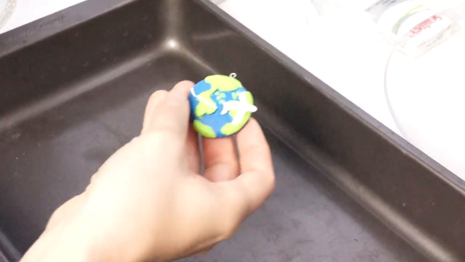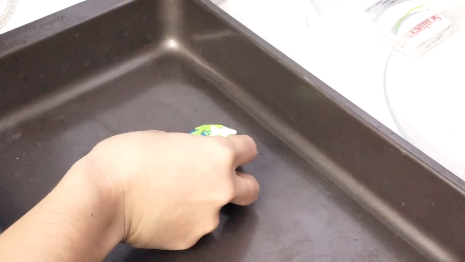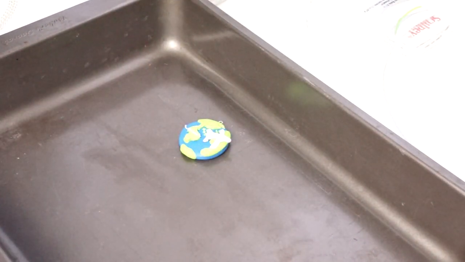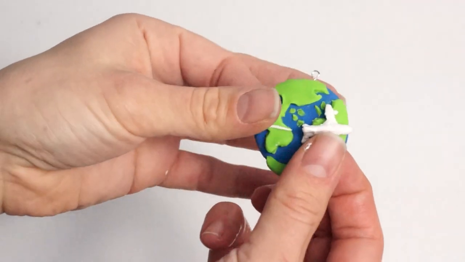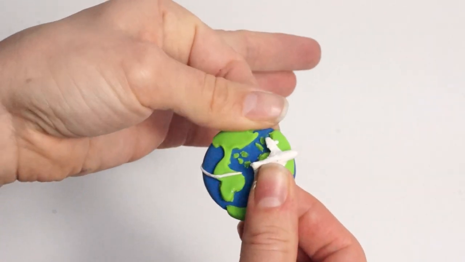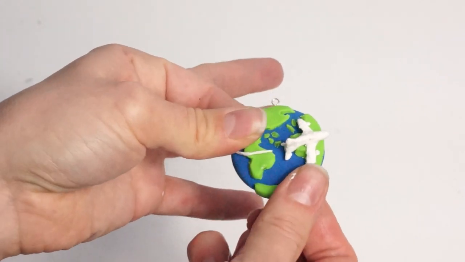Now it's time to bake your necklace. Yes, that's right. This will turn the clay into a hard material. Set your oven to whatever the back of the package of the polymer clay tells you to. Place your pendant on a cookie sheet and place in the oven for 15 minutes. After 15 minutes take it out and let it cool. Now it's time to paint on some details.